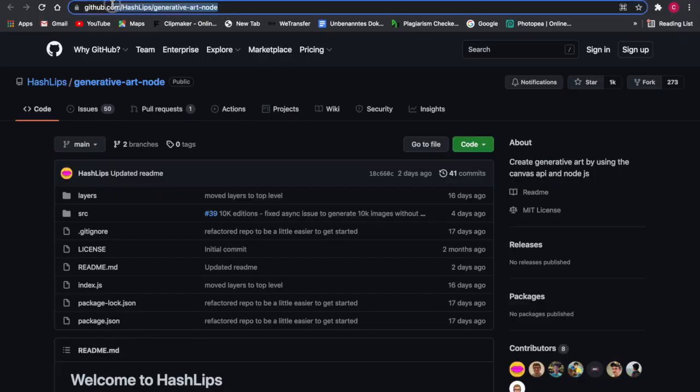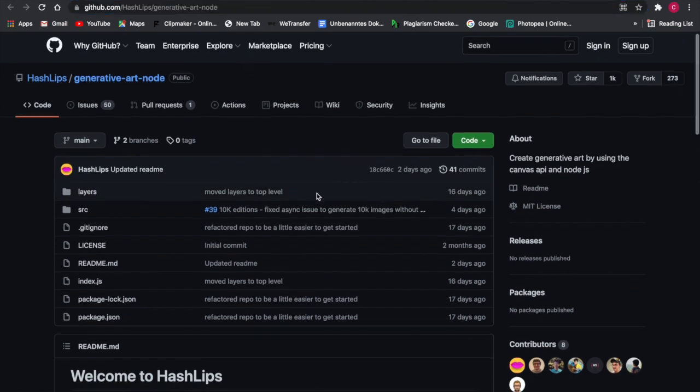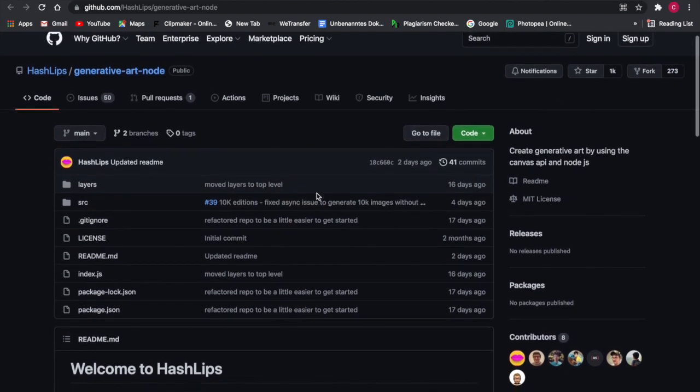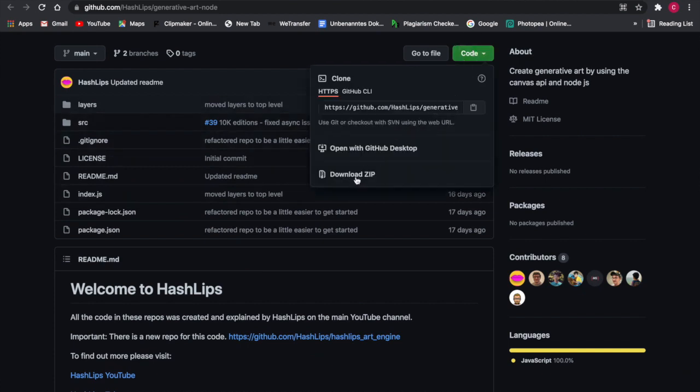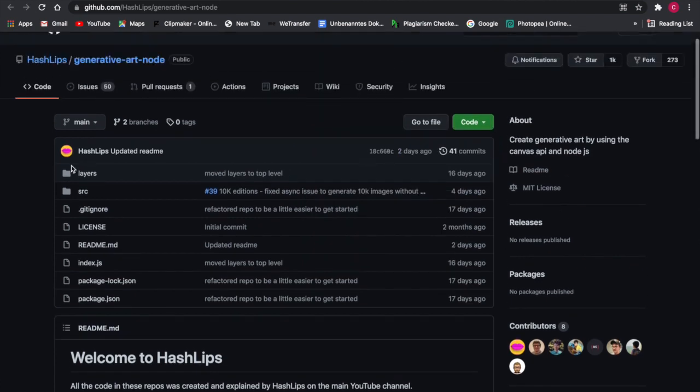And the third and last thing we need is a piece of code. It's called the hashloop code, but it's really hard to find when you just Google it, so I really recommend getting it from the video description. And yeah, there you can just download it as a zip file and then just click on it once you've downloaded it, and a folder should pop up. And then you are basically set, and we are ready to go with the code.